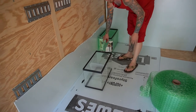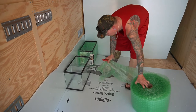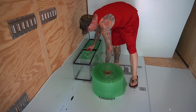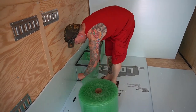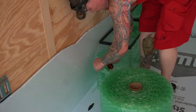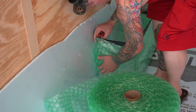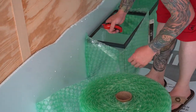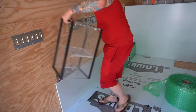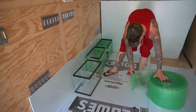So, there's already a bubble left there, but I'm overcautious on this, so we're gonna do the same thing. We're gonna wrap it around. We don't need it any up against the wall. Don't need tape or anything like that. Grab your next tank. Set it down. We're bringing 20 tanks.